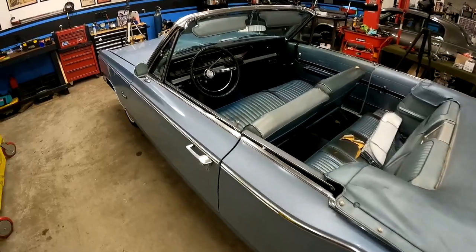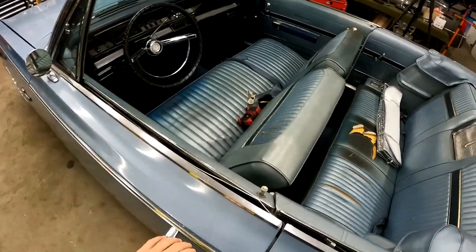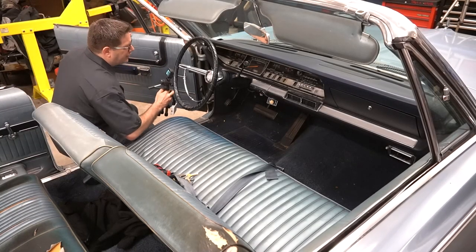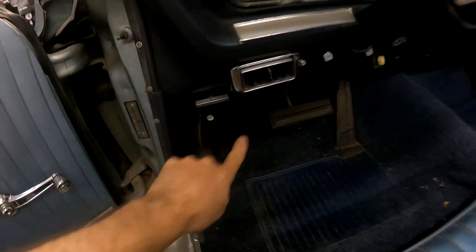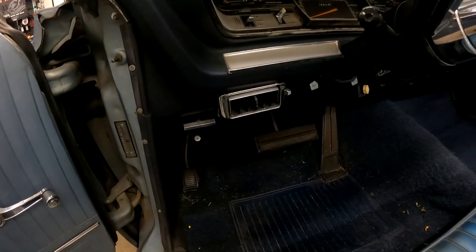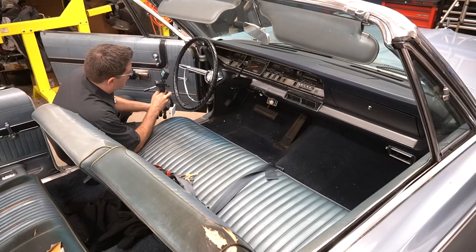So one of the first things we're gonna wanna do before we do anything else, and before we disconnect the battery, we want to find our electrical source. So on our Fury, our fuse box is up under our dash to the left side of the steering wheel. So you're going to want to locate yours. We're going to try to use one of the existing fuses and one of the little attachments the RediRad has. We'll show you that in a second.